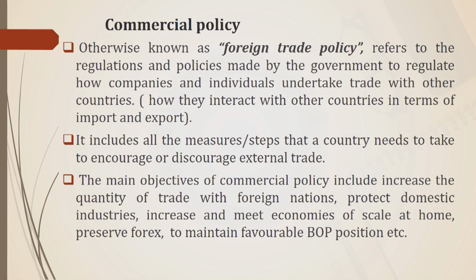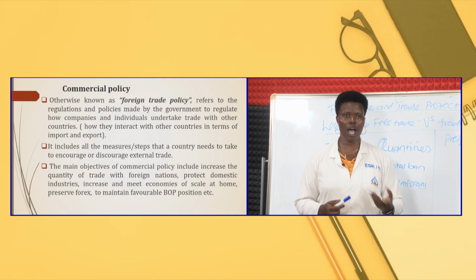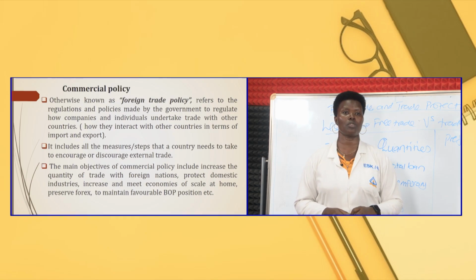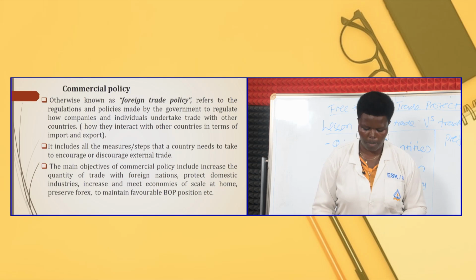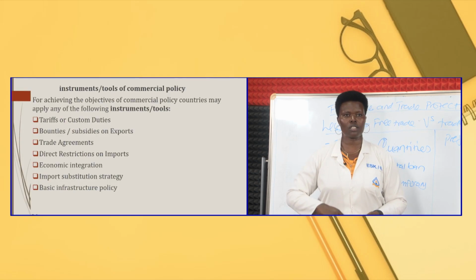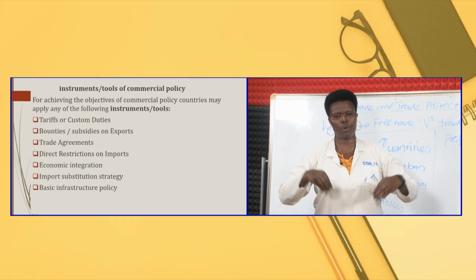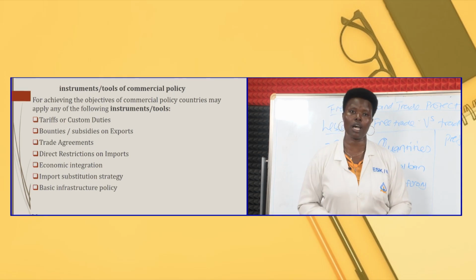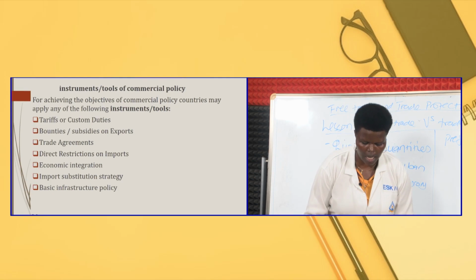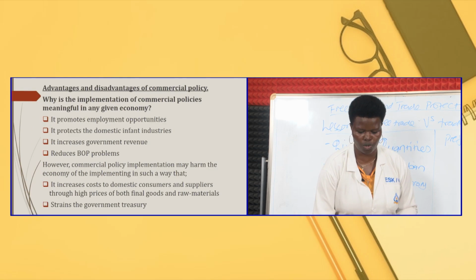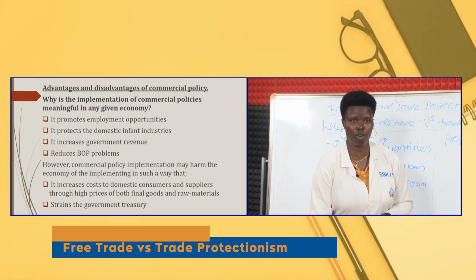Now the governments have to, for example, set policies at home so as to restrict how importers and exporters interact, or how different individuals and companies interact with the outside world. That is what we call the commercial policy. Commercial policies are laws and regulations that the domestic government imposes in order to restrict the flow of international trade. How we relate, improve production at home, and also relate with other outside countries. You develop infrastructure, you, for example, promote peace and security, and you can give subsidies to different other countries. And that will help you to grow your economy.